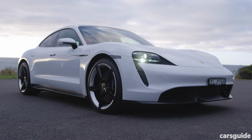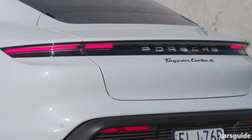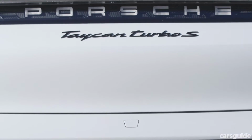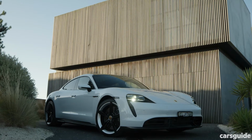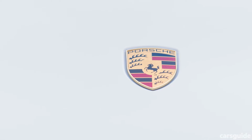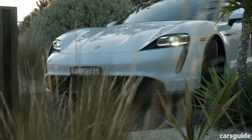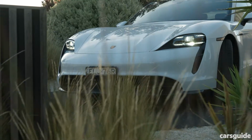When concept cars become production models, a lot of what makes them so special is often lost in translation, but the Taycan tells a different story, with it largely staying faithful to the Mission E that previewed it. And there's no mistaking the Taycan for anything but a Porsche model. That said, it's also clearly different to its siblings, both inside and out.